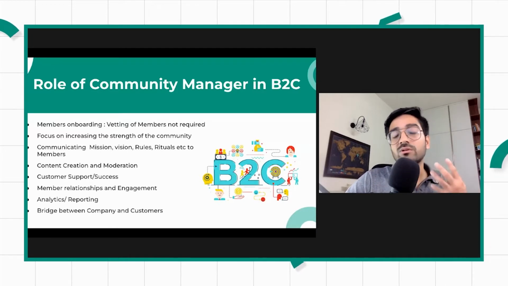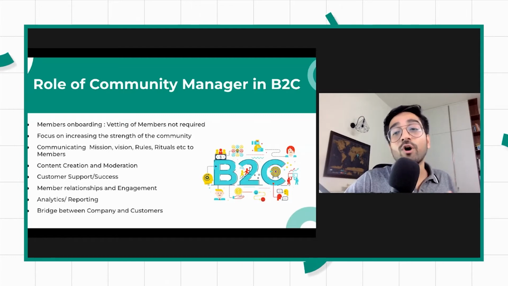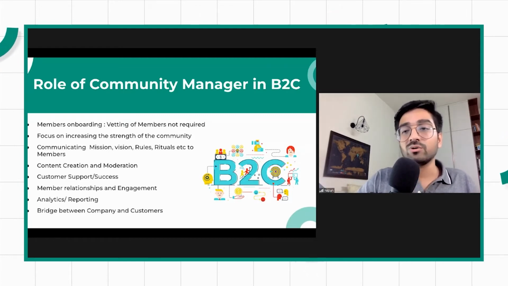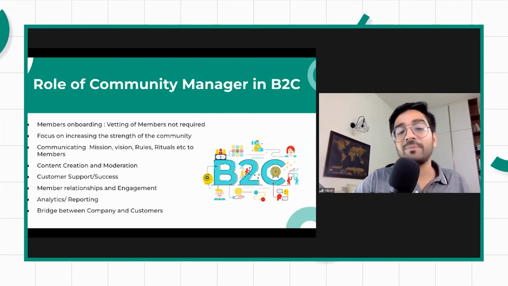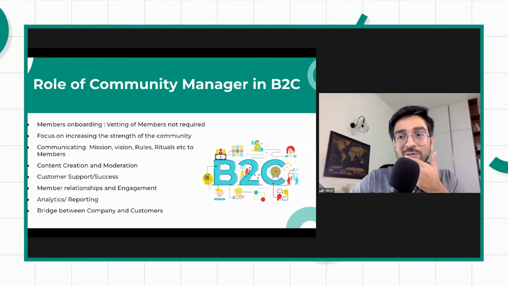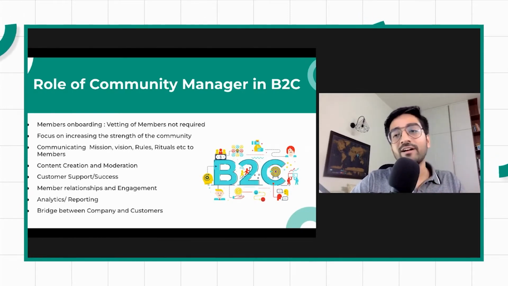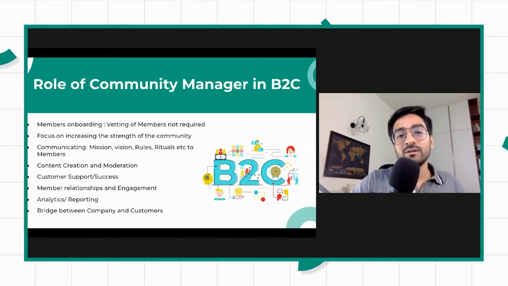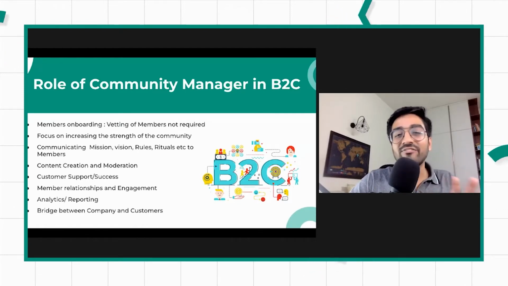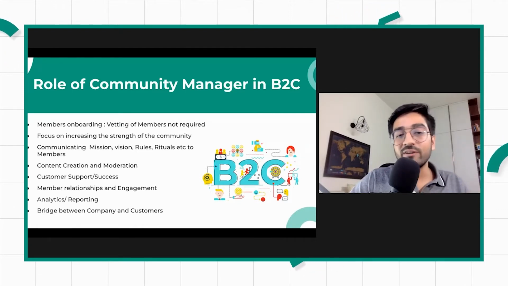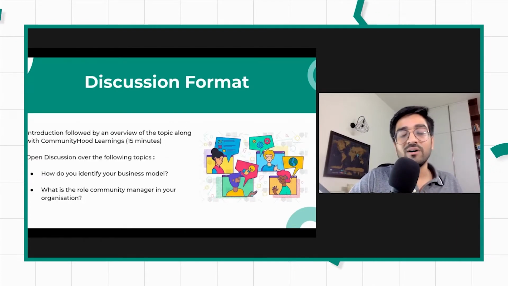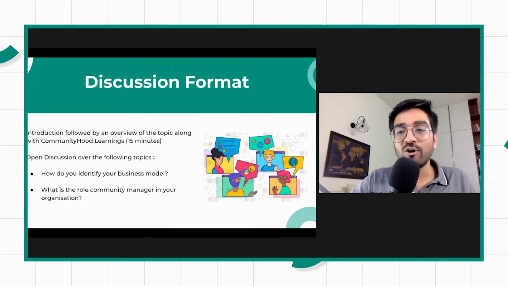You have to communicate your mission a lot more frequently. The event formats change. You're doing a lot more broadcasting-type events than events where you allow everyone to speak. So I think these are a few things that we could think of, but we don't want to stop here. So now I'll open the floor for discussion.